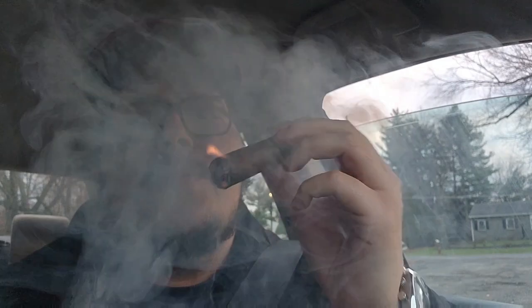I don't know which lighter has any fuel or if any of them have fuel, so we'll see. All right, this one just got a little bit, and now this one's dead. I always like to just make sure that the area that I'm lighting, at least the majority of the circle, has the little embers. Kind of like that. And then I end up doing another puff, but with the light, just to kind of secure it, seal the deal.